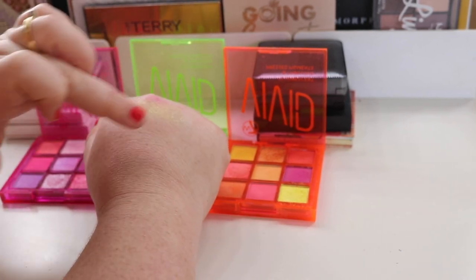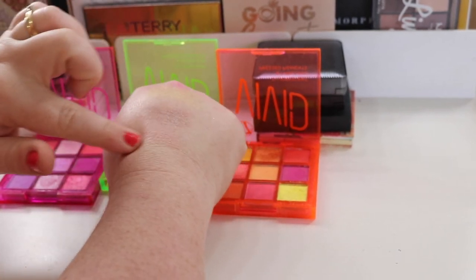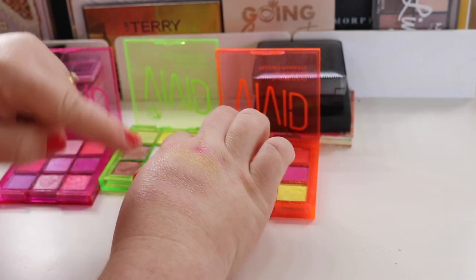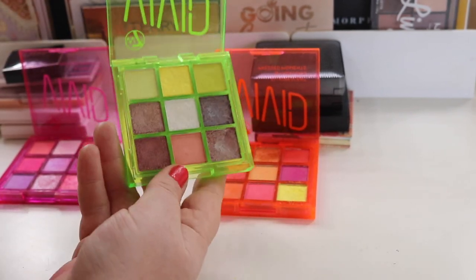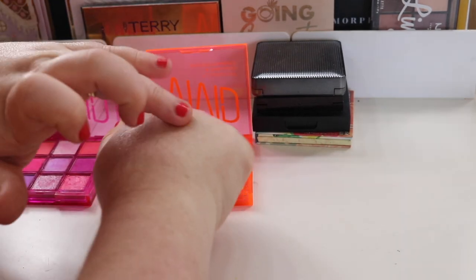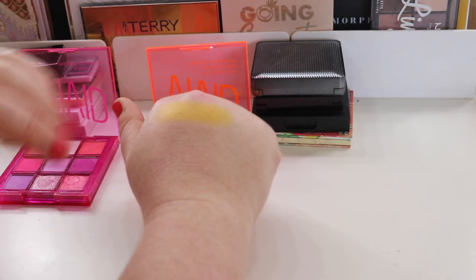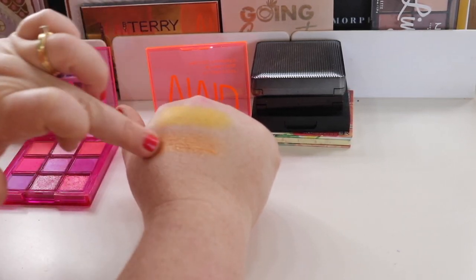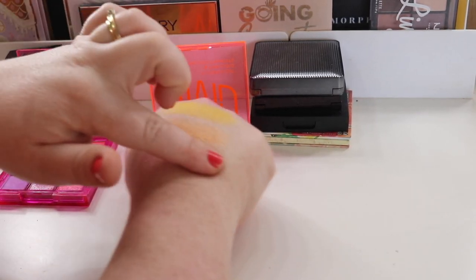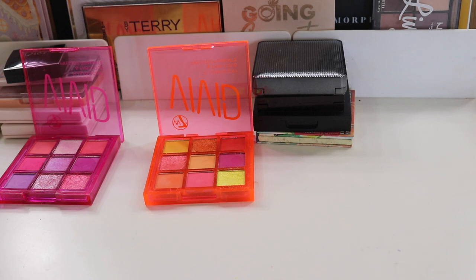Yellow is nothing to rave about. That didn't even show up. See, that one's not very good. Maybe I should let go of this one. Because that's not good. Yeah, I think I might let go of that. That does absolutely nothing. And then we've got... Let me get some more yellow. Yeah, that's not bad. Well, I like that orange topper. That one's still sheer, more of a topper shade, but it's definitely better than that green one. So I'll keep those two.